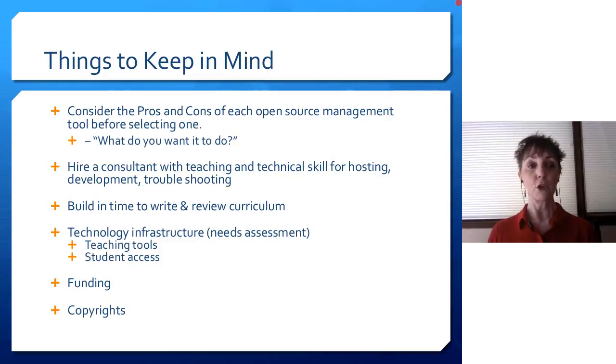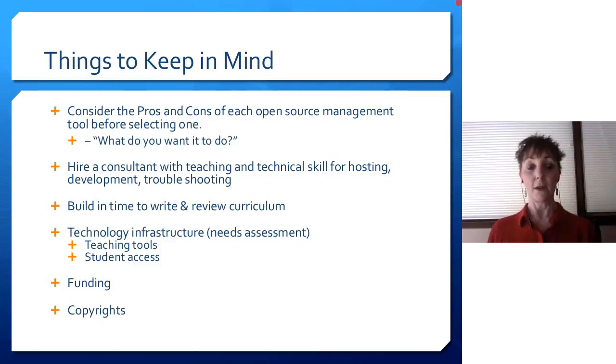For yourselves, for looking at using Moodle in the homeschool, think about every single open source management tool before you select them. Think about making a pros and cons sheet. For our purposes, we asked our target groups, the administrators, the teachers, the parents, and even the kids, what is it that you want to do? And getting kind of that blue sky image. That was our first step. And then when we looked at pros and cons, how useful would it be? How expensive would it be? How long would it take to put a certain resource or tool in their hands?